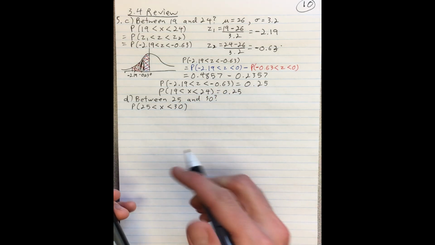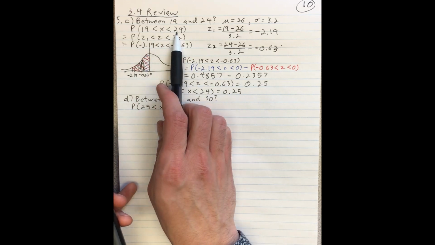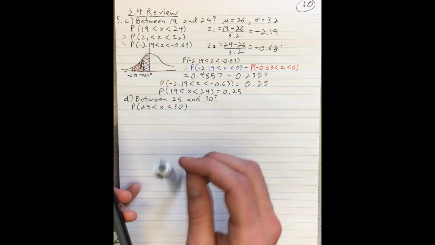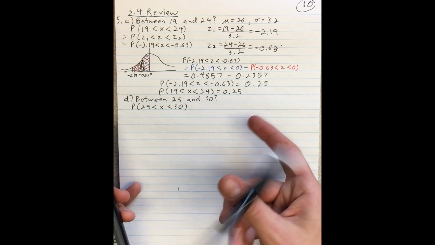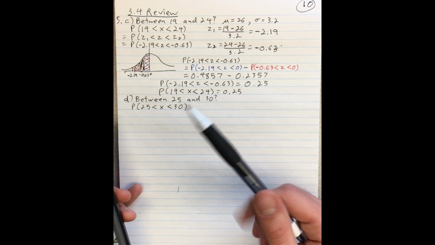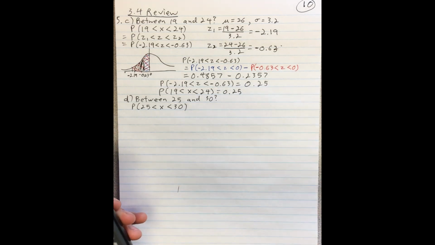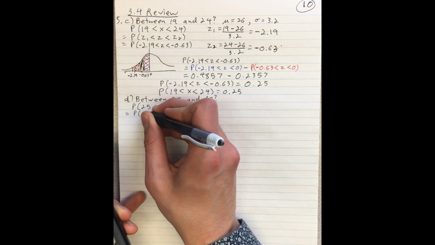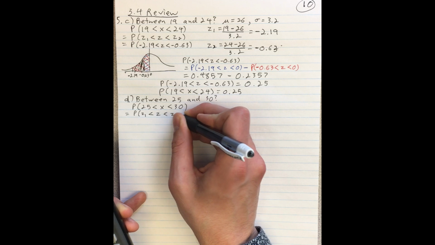Okay, and we're missing a few things with this data. Anybody who's between 24 and 25 is kind of being excluded by the way that we've built this, and anybody who's between 18 and 19 is also excluded. So there might be some people in there that we're missing, but this is what the questions are asking, so we'll try to stick to that. So same thing as last time. The probability that Z's between Z1 and Z2.